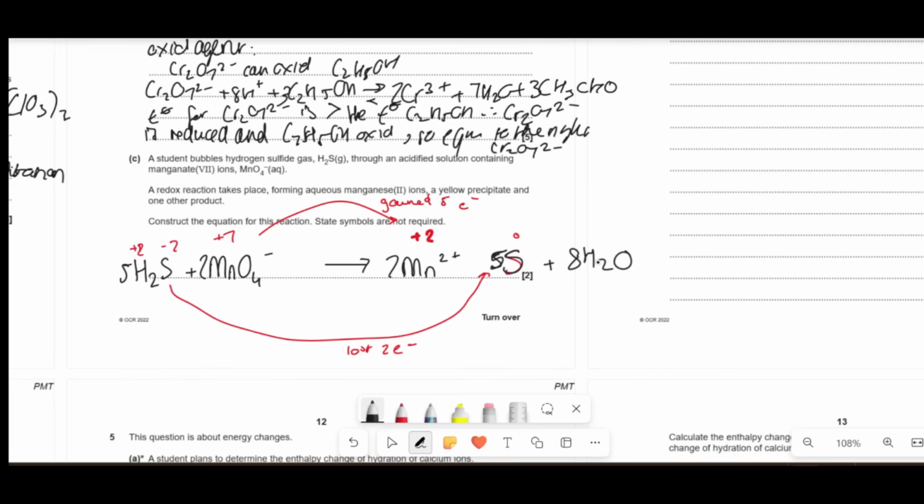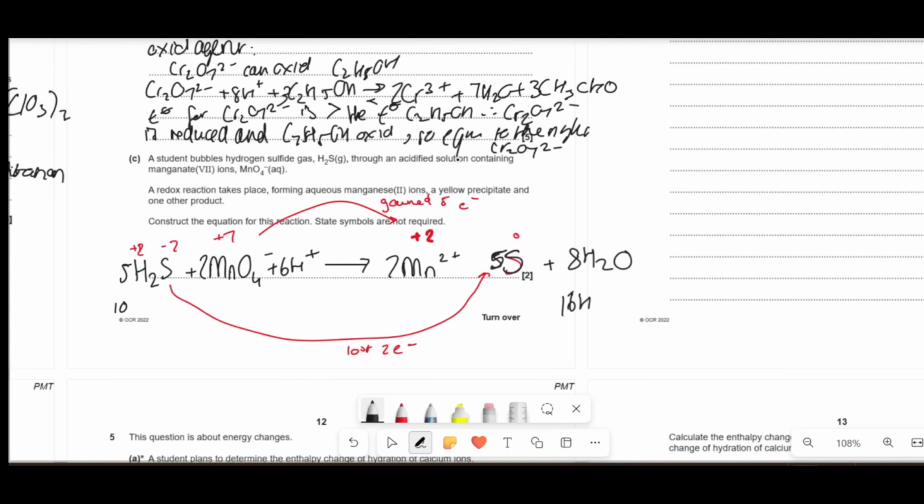And then we need to add the right amount of H pluses. So in this case, there's 16 H's on this side, but we already have 5 times 2, that's 10. So in that case, we're going to add 6 H pluses here. And there you go. When a question asks you what the conditions are, because there's an H plus here, it's acidic. And that's what it tells you there as well. So even more hints as well.